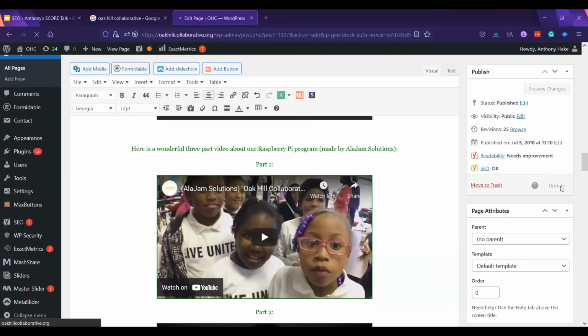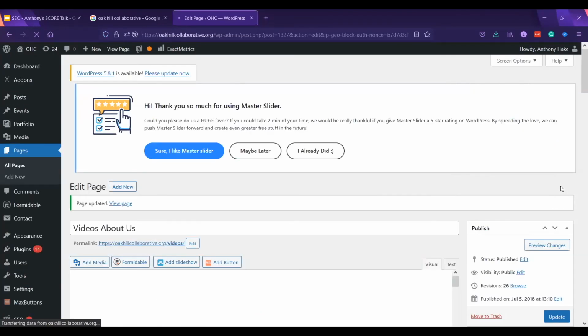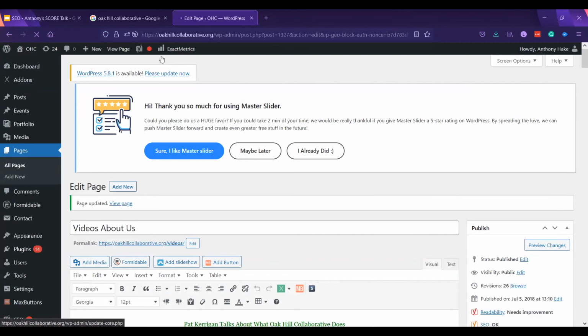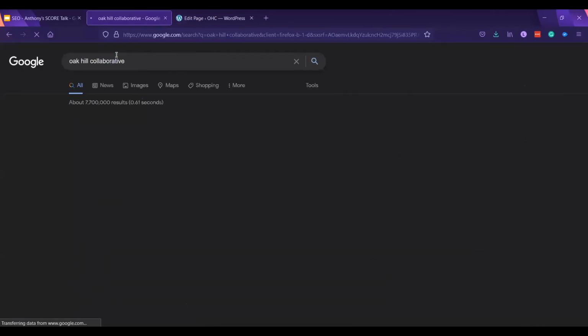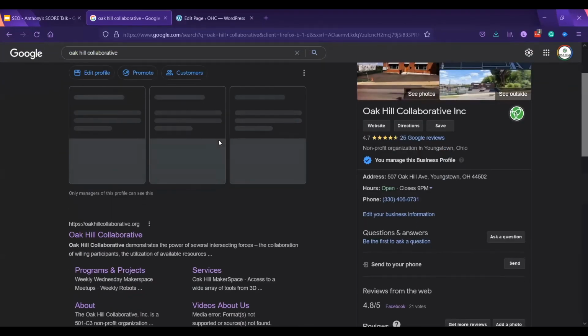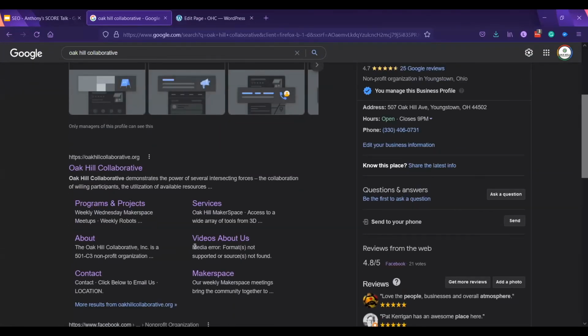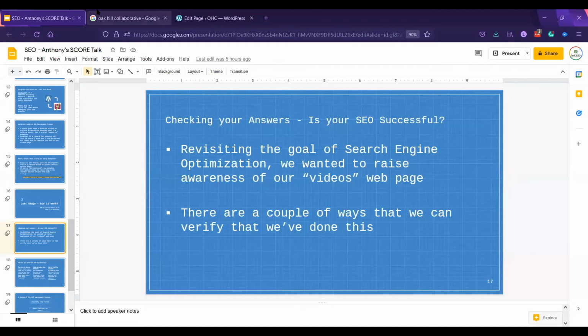Okay, I'm going to update now that we've improved. All right, and let's see what changes. Oh, well, I guess it's not instantaneous. Okay, maybe I'll have to check back later. But ideally, what would have changed there is the metadata description would have come up with exactly what we told Yoast to make it. So I'm going to check back on that later tonight and see if it changed anything.